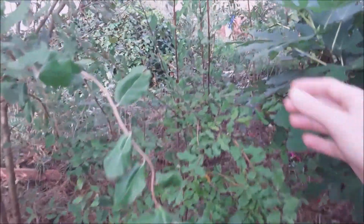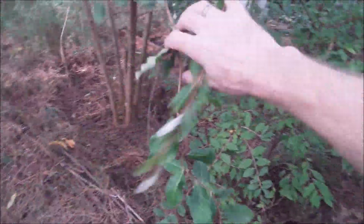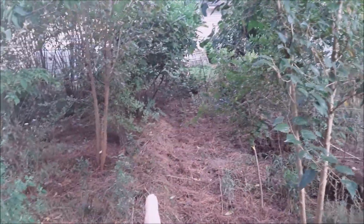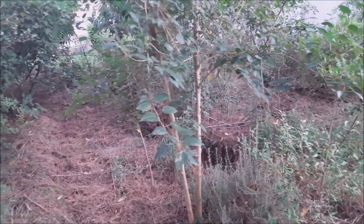So, not too far from that fig tree, we've got some nitrogen fixation in the form of autumn olive. Once again, I need to do a scheduled disturbance here and trim this guy down some. These are going to be very small, 5-foot shrubs that don't ever get bigger than that. It is providing nitrogen for a black mulberry. Black mulberry produced for us a bit in the spring. I have another black mulberry here that should produce again for us. So two mulberries, both black mulberries. I should get some fall fruit off of this local variety.